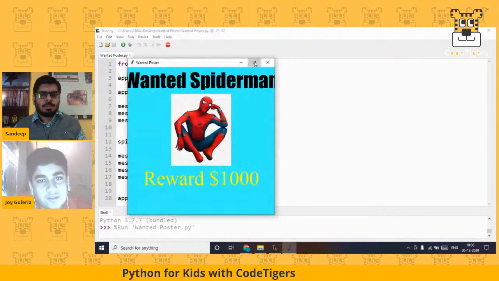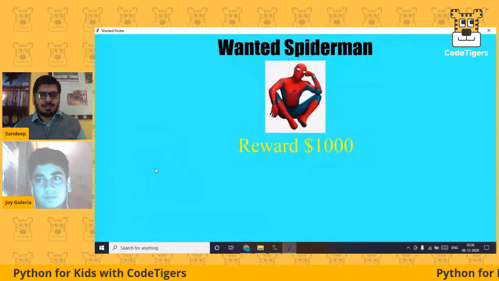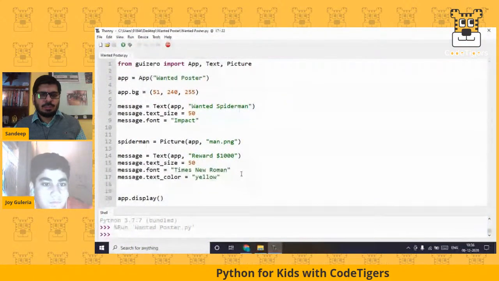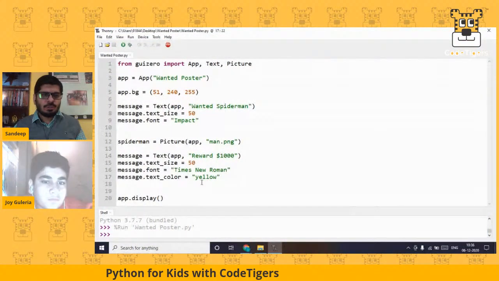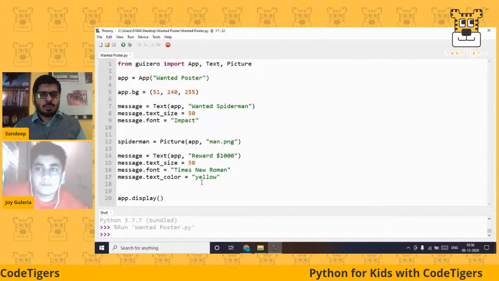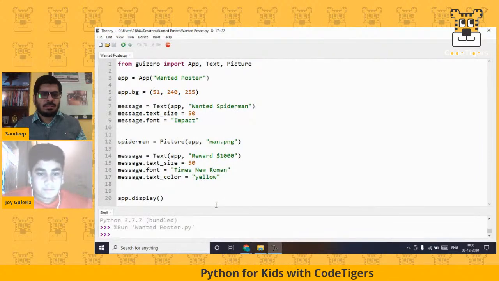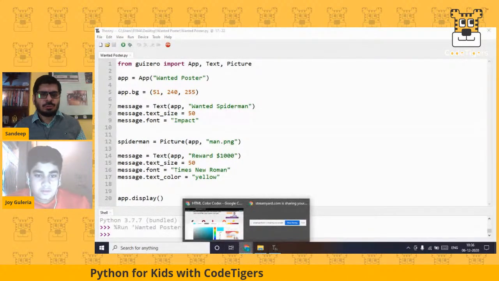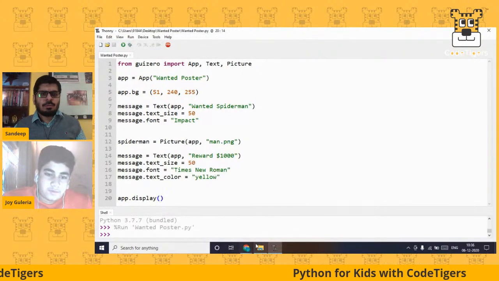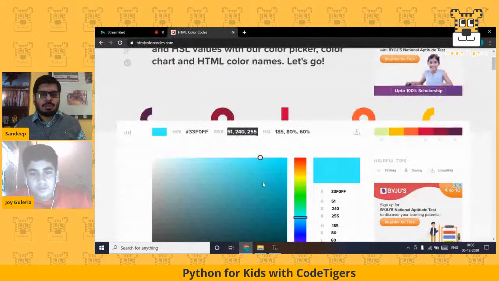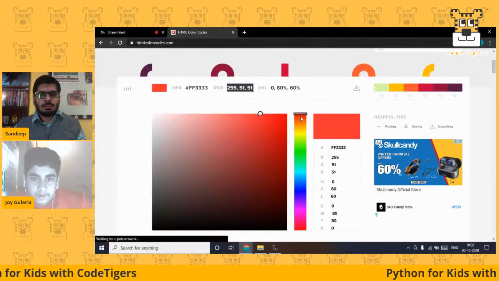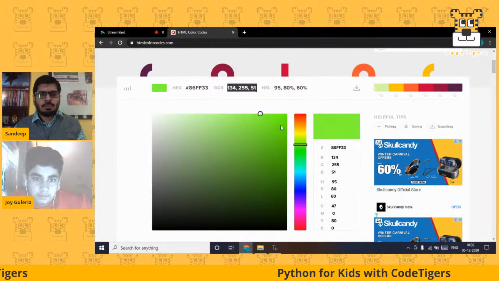So as you all can see, perfect. But the only thing is now the color yellow and the color cyan are sort of mixing into each other. They're not contrasting each other. So you might want to change this to some darker color. Instead of yellow, you could choose a blue color or something else. Yes, sir. I have no color in my mind, so I would like to choose from here. I will choose line.